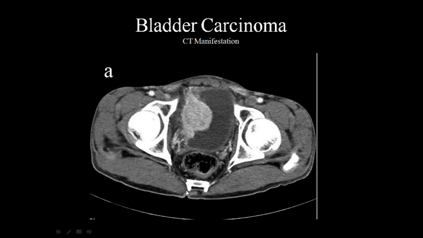This one is a little more descript. Notice that this is once again not a contrast enhanced bladder. This is in the initial artery phase. We see that here and here as we're going down the femoral artery. That's typically where you're going to see that the actual tumor enhances.